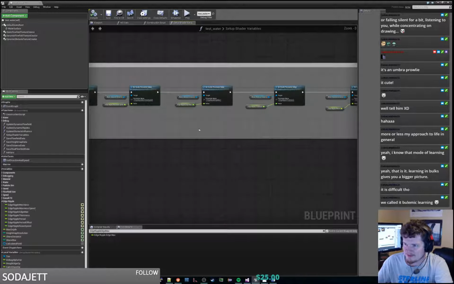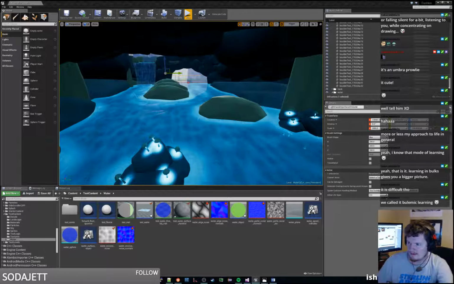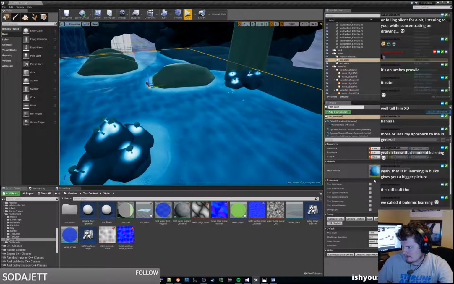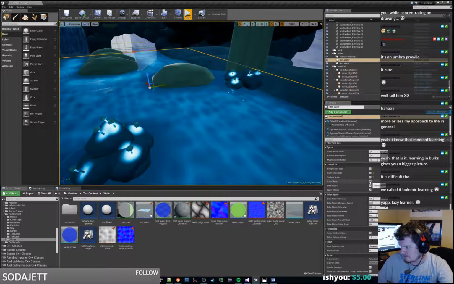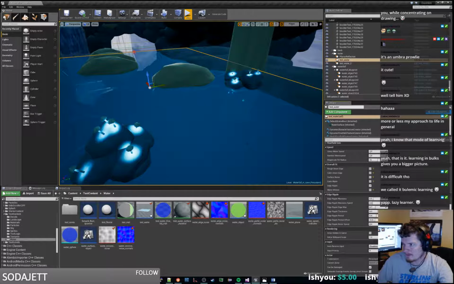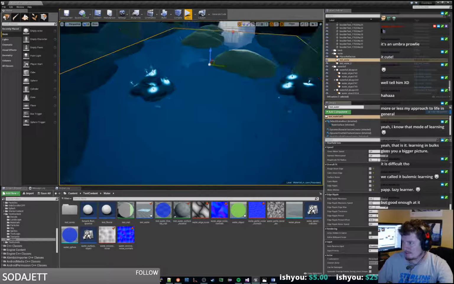Alright, so supposedly we've got our edge ripple stuff hooked up and shaderified. So what we should be able to do is click on our water, turn everything off except that edge ripple, and we need to add the edge ripple opacity in here.